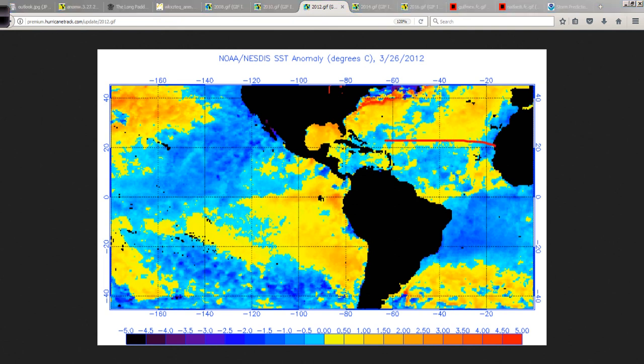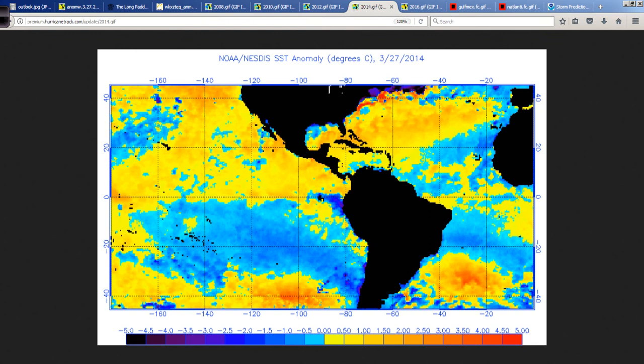But notice, the main development region here, the MDR in 2012, was well below normal. And that season ended up with Sandy, right, in late October. That was a very busy year as well, 2012. So you just never know, right? 2014, Pacific started warming up, the positive PDO coming into play. The Atlantic was warm here in the subtropics, kind of the opposite of what we saw in 2010, for example. Very cold for the most part down here in the deep tropics at the end of March.